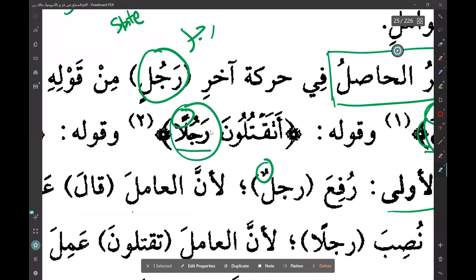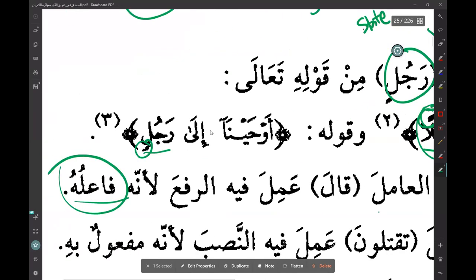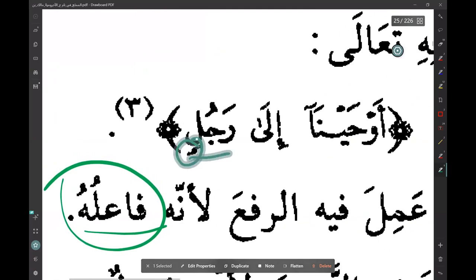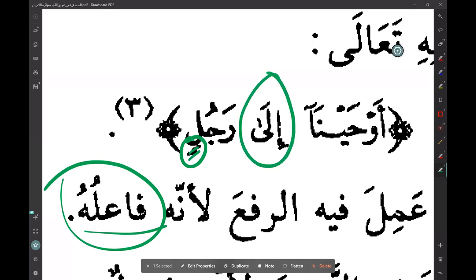So now you tell me, what is the amil of rajulan? The fact that we have fatha here, you will see the verb, this one, taqtulu. You understand? So same thing would be here. Now, okay, this one you have to answer to me. Based on this understanding, what is the amil of majrur here? Yes, I want everybody to think. Yes, everybody's getting it. Very nice. The amil is the ila. See, we don't have to say preposition and everything.